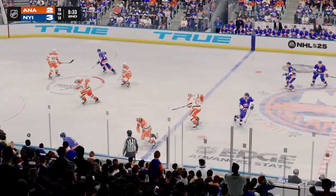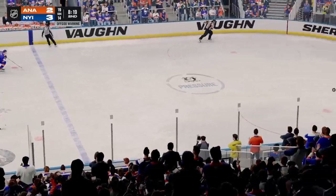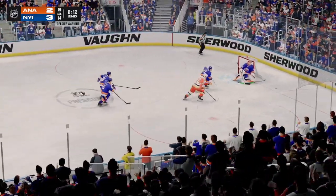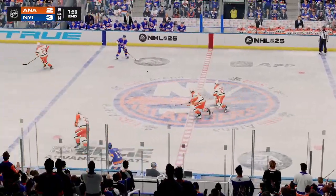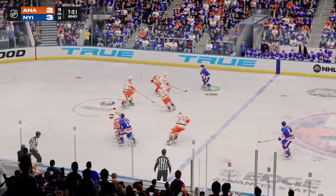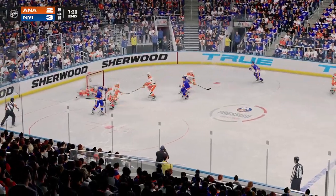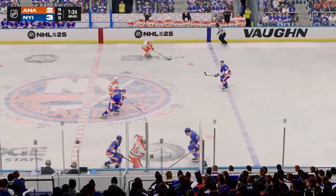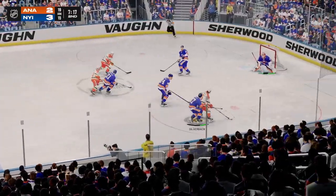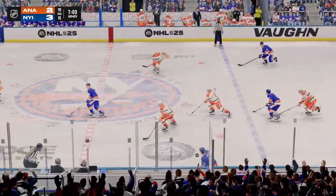Poked away by Silverberg. Grabs control of it at the point. And they'll be forced to regroup as the puck leaves the zone. And he comes up with it. Takes the feed. Great vision to see that stretch pass. With possession along the wall. And the goaltender comes up with a piece of it to keep it out of the net. Love the way the goaltender gets tight to the shooter here. The puck's in the low slot. You want to take away time, you want to take space. Goaltender does it, makes a save.